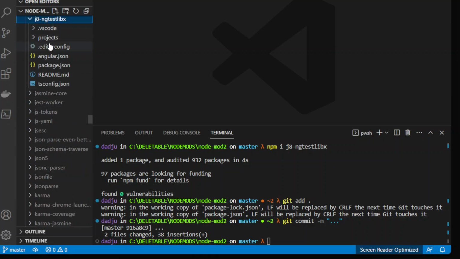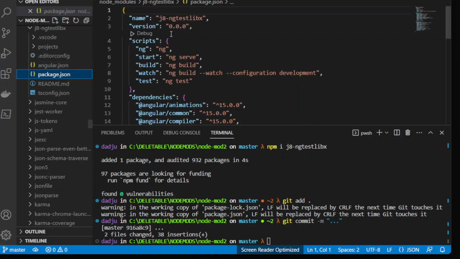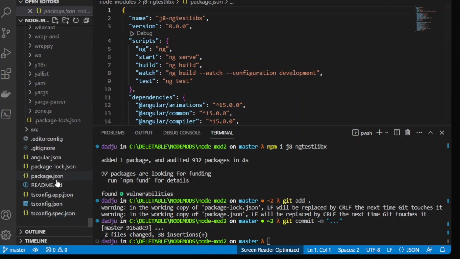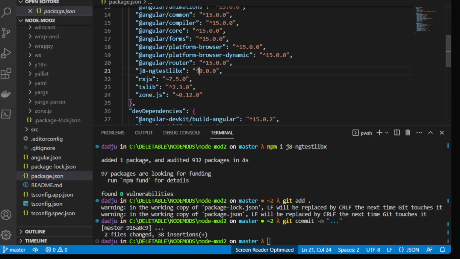Oh, sorry, there it goes, and its package. So its version is 0.0.1. Because of the way it was set up here, it will update for minor and patch. It will work, or I'm not sure. Okay, so our next step now is we are going to update the version of our ng-test-lib to a patch.